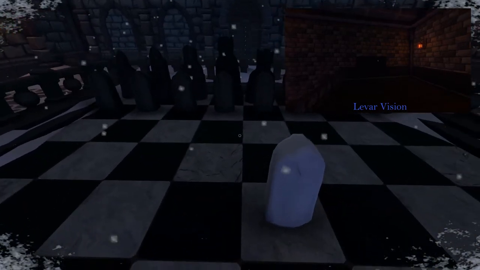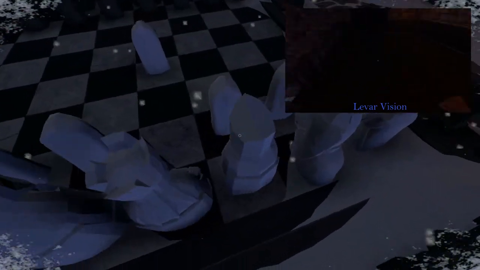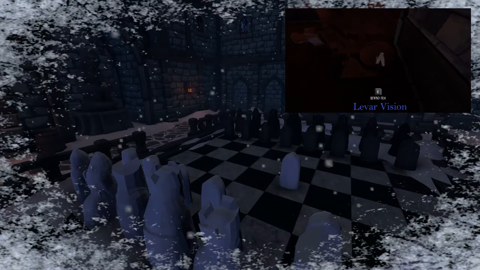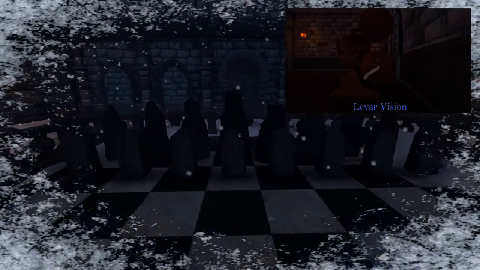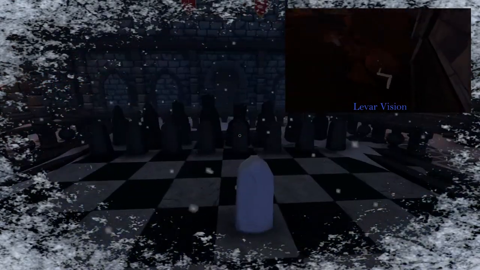Bishop to the right of the queen. You move that one, it only moves diagonal, so you move that until it's parallel. Is this a black piece or a white piece? Oh, the white piece. I was just doing them. Actually, maybe I should do them in order, yeah?